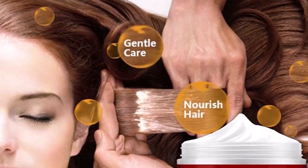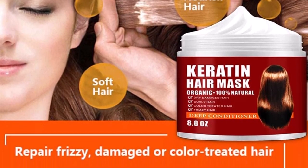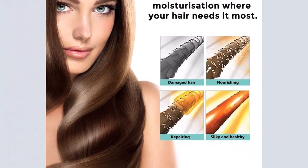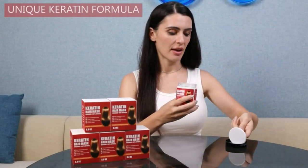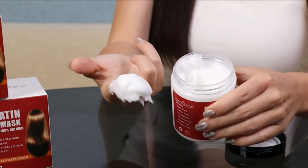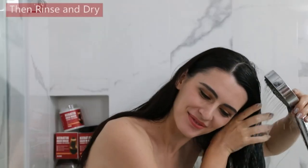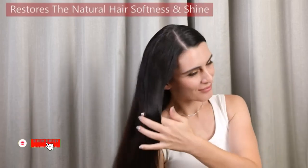Deep Conditioning Hair Mask Treatment. It restores nutrients to the hair and strengthens the cuticle to improve the general health of the hair. Also undoes the effects of environmental stressors like sun damage, UV exposure, swimming pool chlorine and salt water, and years of continuous deterioration. Gives dull, dry hair a deep conditioning treatment that detangles, hydrates, and revitalizes it while enhancing its manageability, elasticity, and gorgeous shine. Packed with shea butter, coconut oil, argan oil, and aloe vera extract to deeply moisturize hair, prevent hair from damage, and encourage hair development.